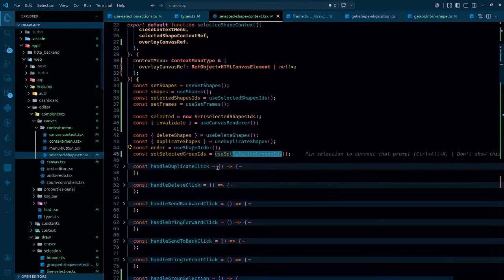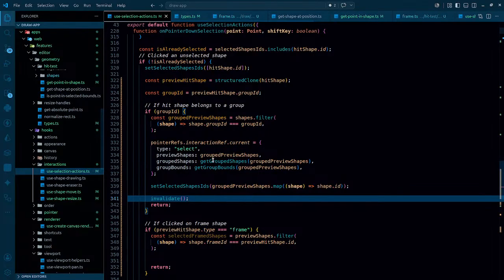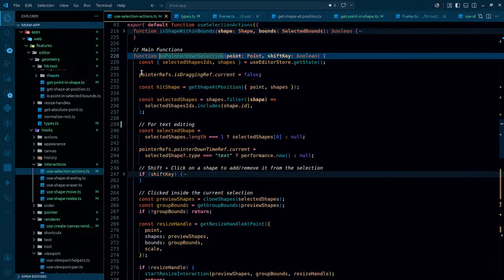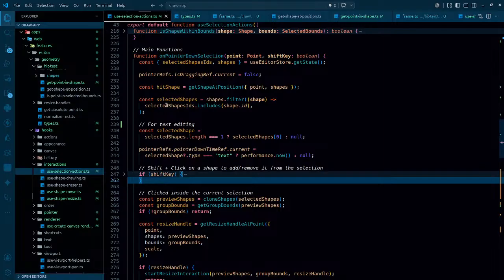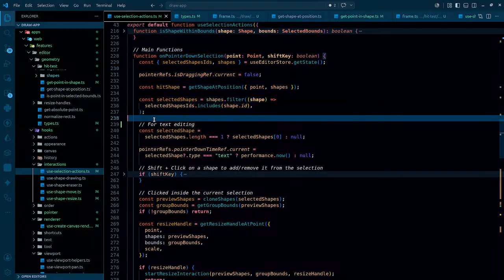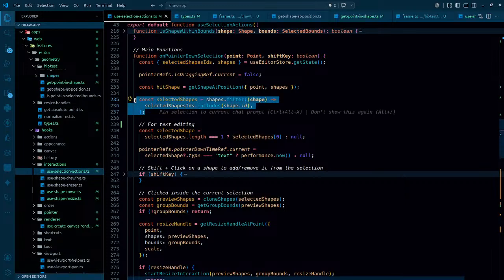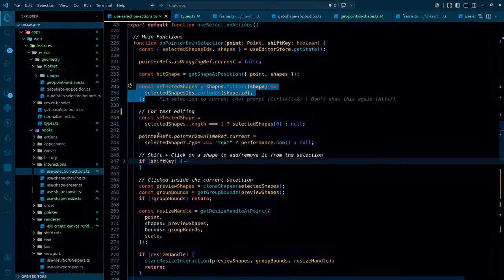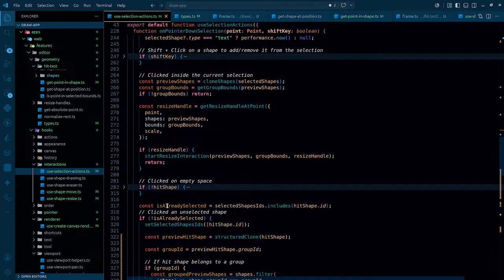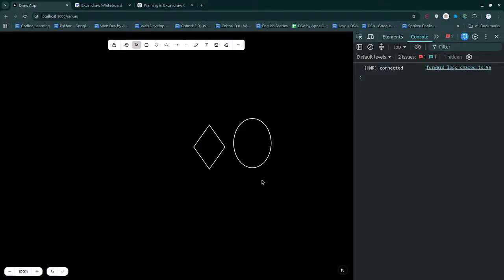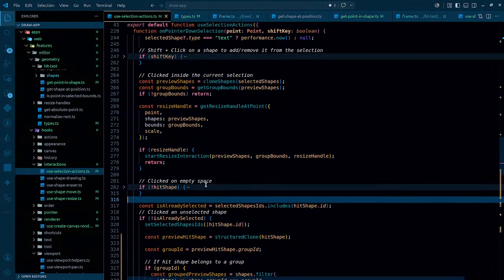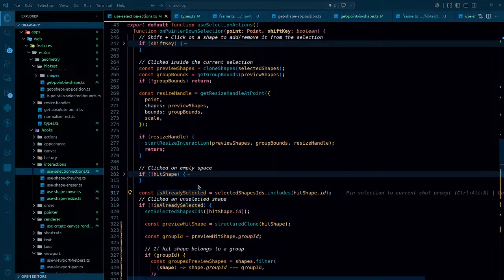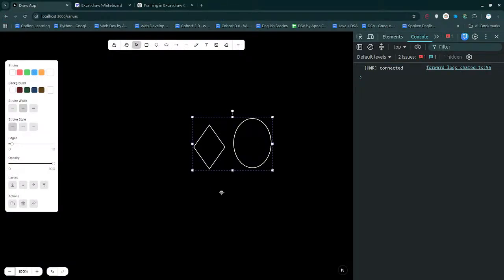So coming back to this, whenever we are clicking on a shape on pointer down, what do we do on pointer down? On pointer down, we check whether we actually clicked on a selected shape. By default, of course, we are not going to be doing that, but on pointer down, selected shapes, there could be a possibility the shapes are already selected. Having said that, the goal is not on that. When we click on an empty space, I mean, not an empty space, but no shapes are selected by default. So if this is already selected, when I click on it, then the value becomes true.